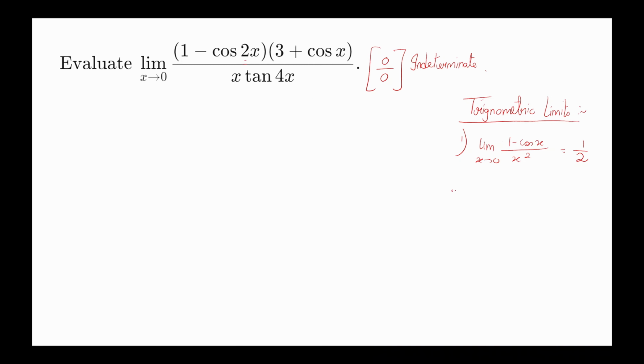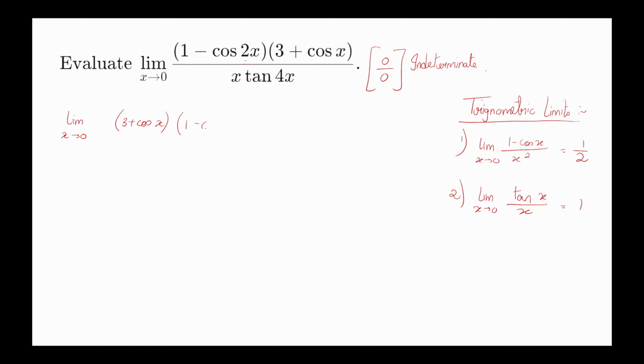For tan x, we can use another limit that we know, which is tan of something upon something gives us 1. So simply what I'll do in this function is, first, I'll write down 3 plus cos x since I need to leave it as it is. I cannot do anything for it. And if I put cos x as 0, I would get this value as 4. It is not going to be 0, right? So I do not need to worry about this particular function.